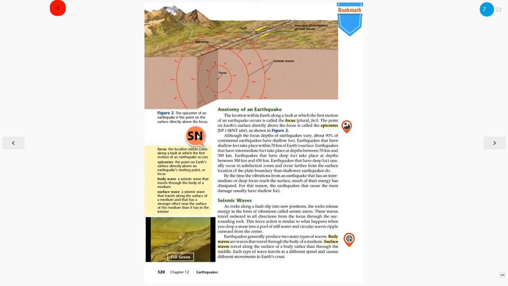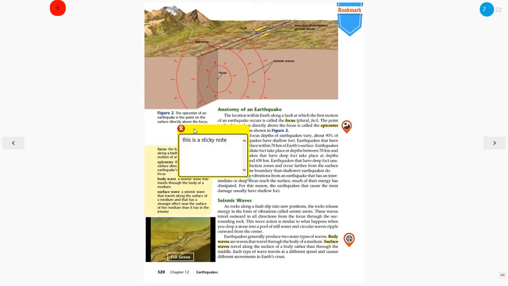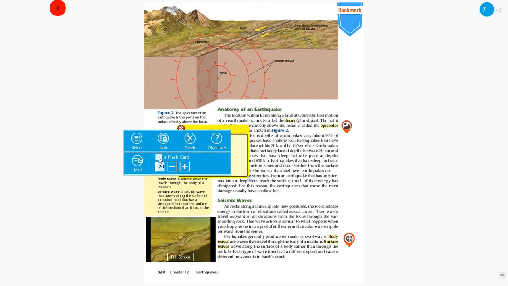And write something. Then enlarge the characters. Also set as a flashcard.